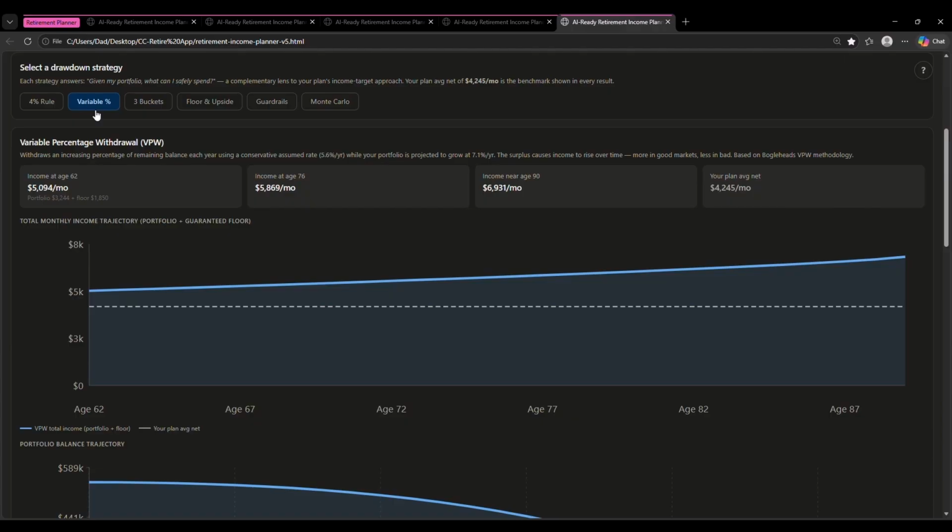When all 6 strategies broadly agree, when the 4% rate is sustainable, the floor coverage is solid, the buckets are funded, the Monte Carlo is above 80%, that's when you move from hoping your plan works to knowing your plan works. That's what this tab is for. Not just more numbers, but convergent evidence from multiple independent frameworks, all pointing to the same conclusion about your retirement plan.